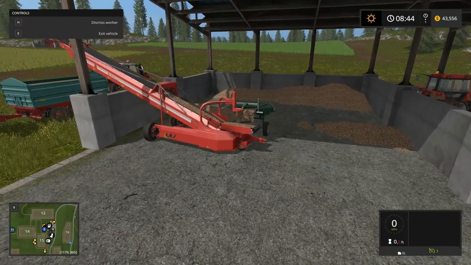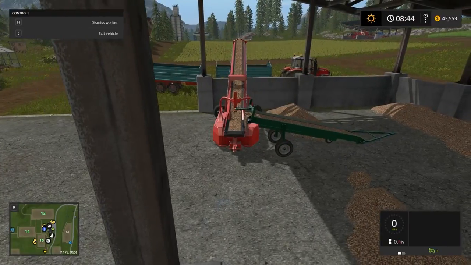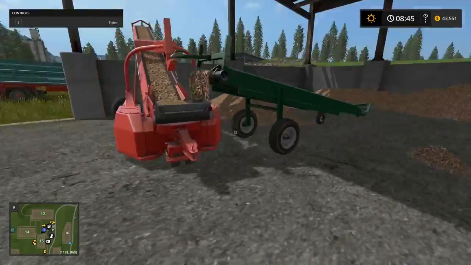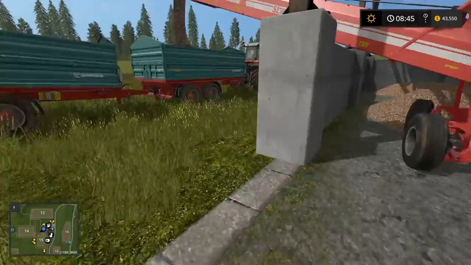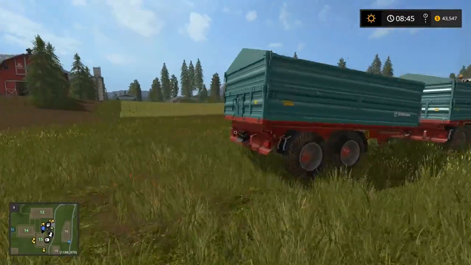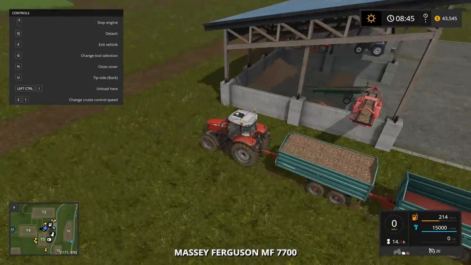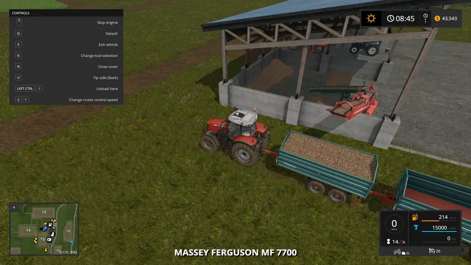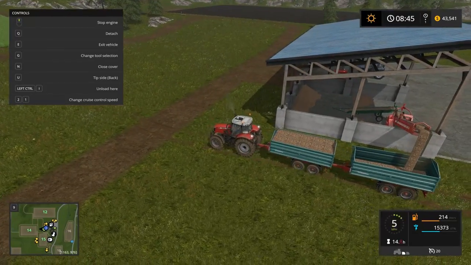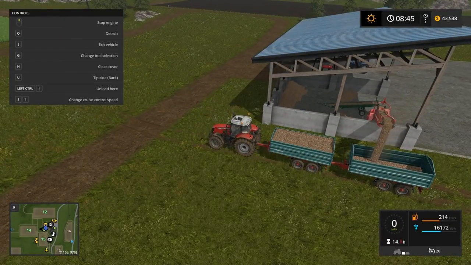Well, that's interesting. So he's kind of doing things on his own here. Well, he's filling up the... okay. He's rotating back and forth to fill up the tipper. I thought it had something to do with how to load up the conveyor.